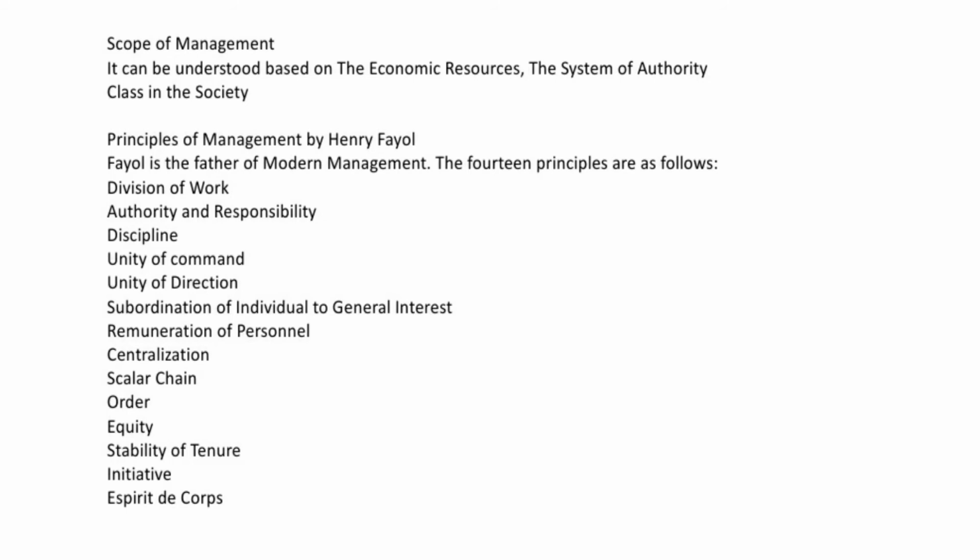Next one, stability of tenure. Stability of tenure is a reasonable security of jobs. Stability of tenure is essential to get an employee accustomed to new work and succeeding in doing it well. Unnecessary turnover is both cause and effect of bad management. See, an individual, when he joins, has to learn the work, has to do the work, and has to be in that particular organization for a few years, or for several years. He has to work there.